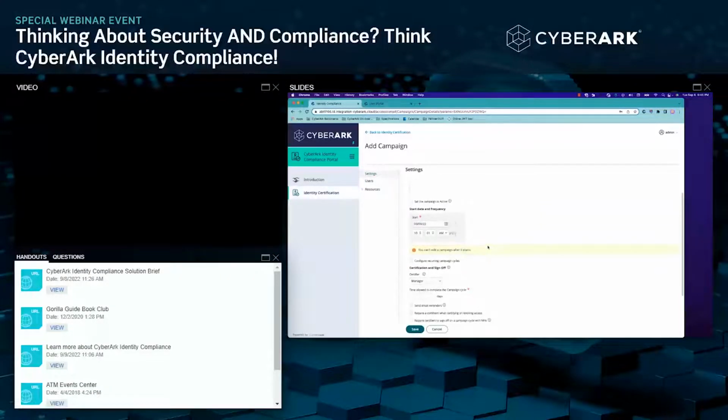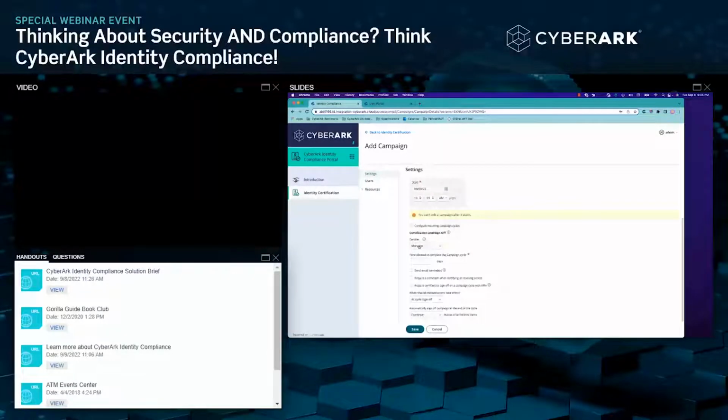Perfect. And then we'll go ahead and give a certifier for this identity certification campaign. In many cases, that certifier will be a user's manager. So the manager would certify, yes, my employees and direct reports should have access to these systems.